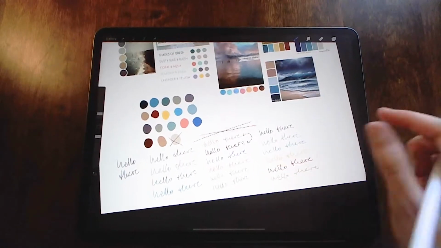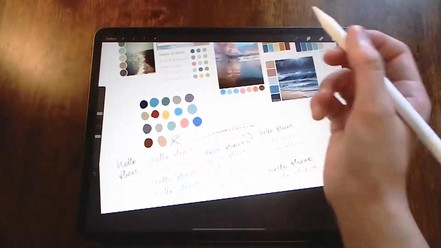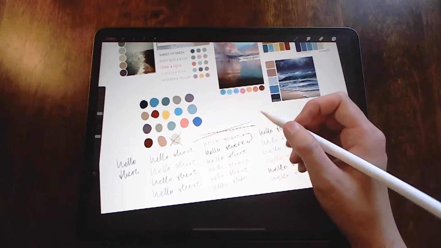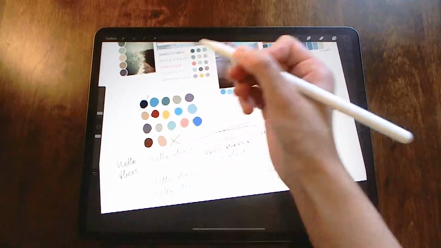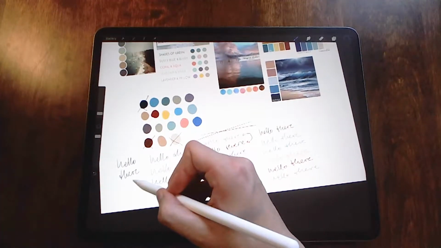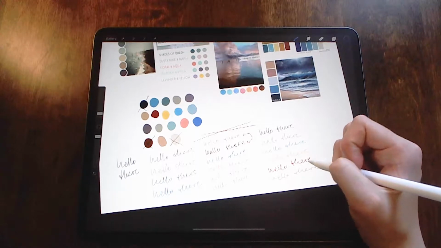Okay, so now that I've got all these swatched out like this, I can go through and mark out the ones that are too dark and the ones that are too light. So for example, this one's too dark and this one's too dark for sure, because as you can see, it almost looks like black. This one's on the verge of being too dark.